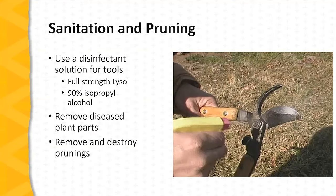Some thoughts on pruning and sanitation. When you're using a pruning tool you're opening wounds, and particularly if you're pruning plants that could possibly have virus infections or other disease issues, it's very important to consider disinfecting tools with some regularity. Full-strength Lysol, 90% isopropyl alcohol, and chlorine bleach solutions can all be used to effectively disinfect pruning tools. It's a good practice to disinfect tools as you move from plant to plant, and even more frequently when pruning out diseased plant parts. It's also a good practice to remove and destroy prunings from the orchard, berry planting, or vineyard after pruning. Prunings can be destroyed by running a flail mower over them, or they can be raked up, pushed out of the planting, and then burned or buried.